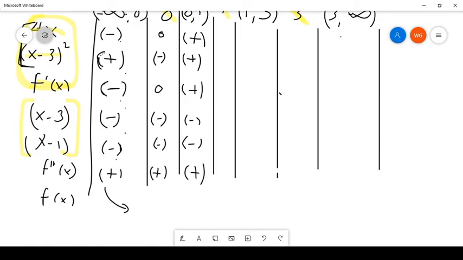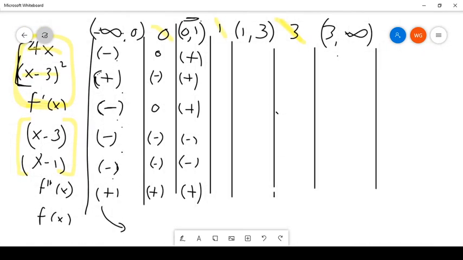In the previous interval, or the previous point where x was 0, we had a 0 slope and a positive second derivative, indicating concave up. And also really important, the function changed from negative to positive, which would indicate a minimum as well. So the combination of a 0 slope with a concave up second derivative suggests to us that at x equals 0, we have a minimum. Okay, now let's go to x equals 1.